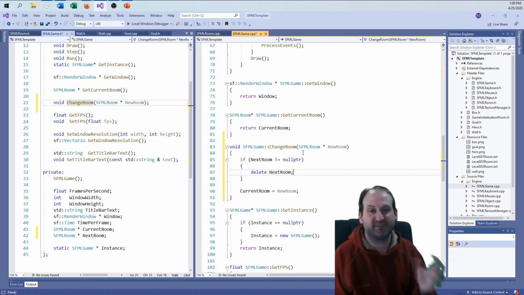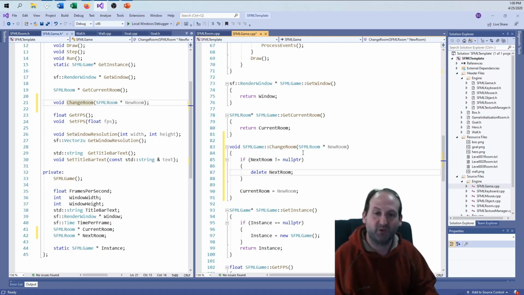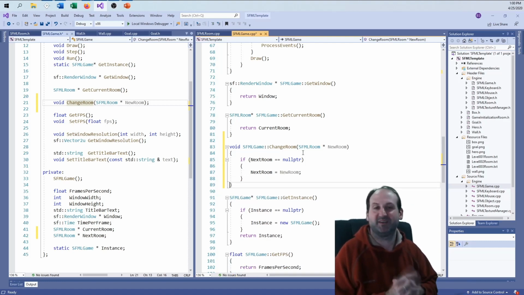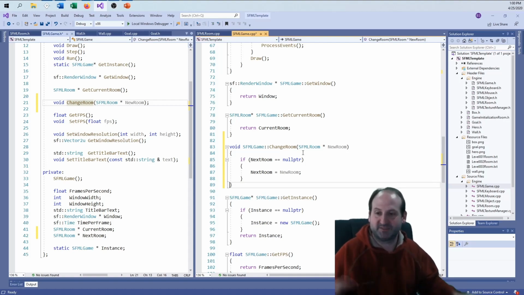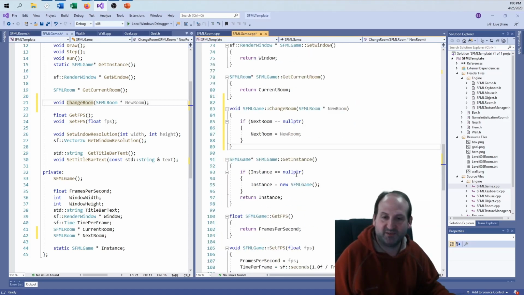It's almost never going to happen, but it could be catastrophic, especially as we're amateurs and we're just trying to get this thing going. So I say, oh, okay, so maybe let's just say the first one wins. Instead of saying the last one wins, why don't we just say the first one wins? So if next room equals null pointer, next room equals new room. So the first time someone goes, hey, let's try to change the room, you say, okay, it's null. It's right in the moment because we started out as a null pointer up top. And we say, okay, we can do it. And say, if it's null pointer, set it.